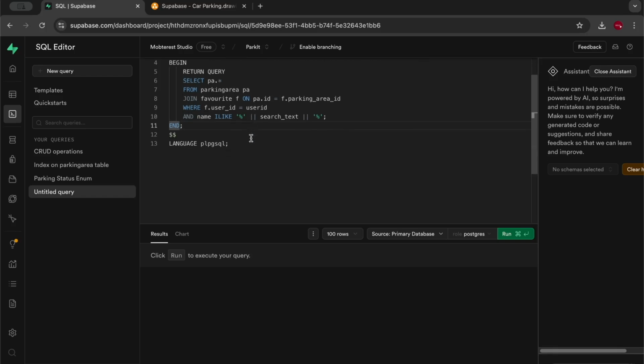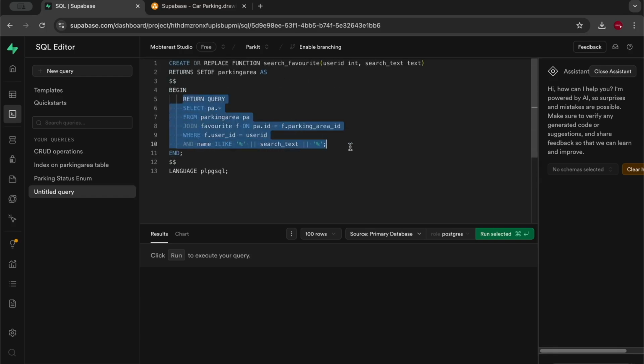Now inside it is what we call the query logic. The next statement says return query; this command just returns the result of the query that will follow. And the query will be a select statement, which is this. So what we are doing is selecting all columns from the parking area table. PA is just an alias of parking area, which we have set here.